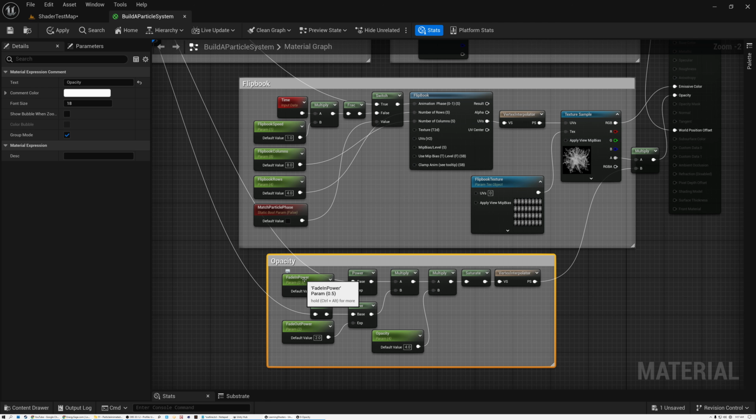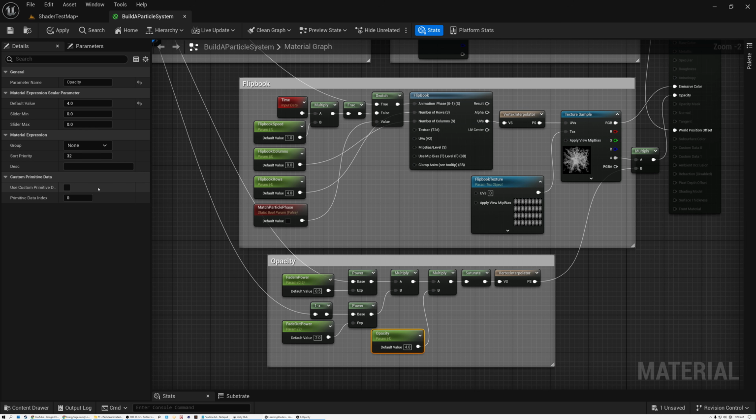And then the last thing that we can do is select these, and I'm gonna assign some groups to them so they'll look nice in our material instance. So the group I'm gonna call opacity, and the sort priority for this one, I'm gonna give it a 0. And then for our fade in power, I'm gonna put that in our opacity group and give it a value of 1.